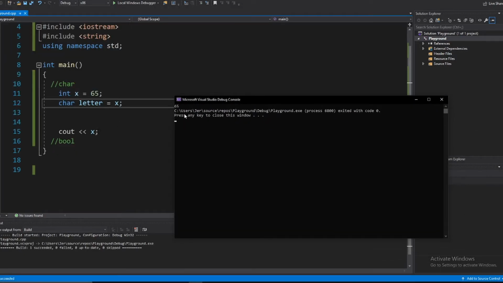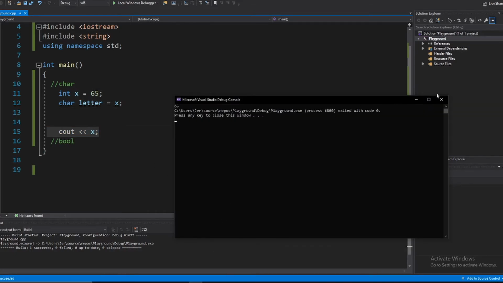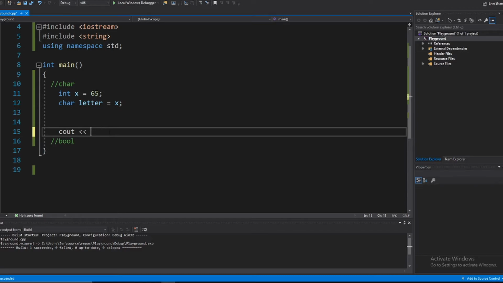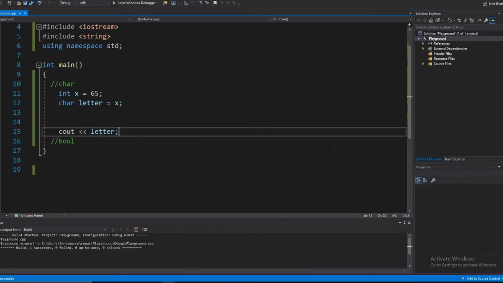Oh wait, 65. But I'm only displaying the integer, so I actually need to display the character variable, which is letter. So let's try it now. Does it give me A? Aha! See? Pretty cool.